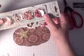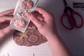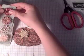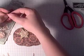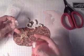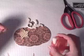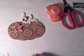Okay, and then I wanted to add to that star. These are from Prima. I got these at Michael's. You can see that I've used a few of them, but they're kind of vintage looking flowers. I've always loved Prima's flowers. They're one of my favorites. So I'm going to pull a couple out of here to go on my pumpkin. And again, I'm going to use some glue dots to adhere these down. Getting cuter by the minute.